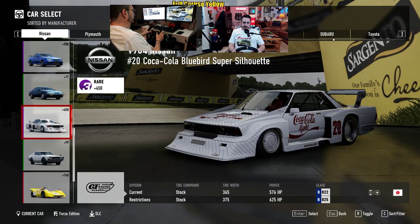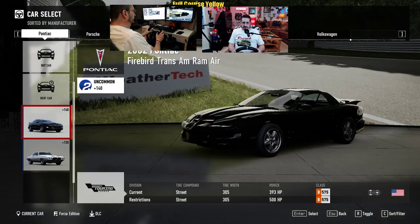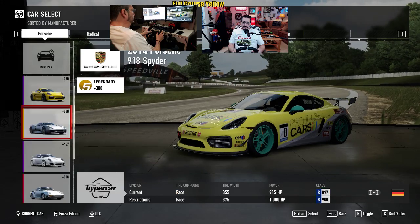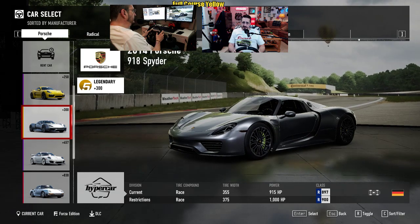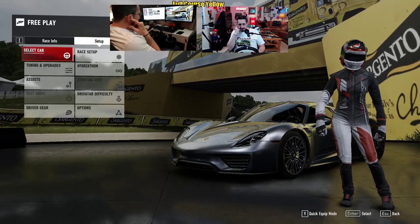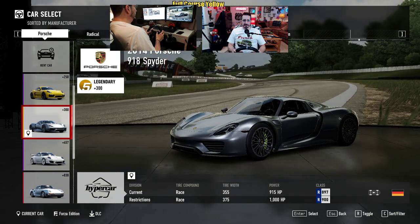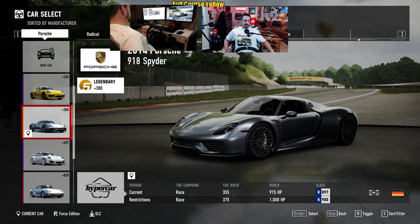Let's see. All right, we're gonna go. Oof, we can go with this one to start with. It had a really nice grip last time I played. So let's try this car. We're gonna throw in the Porsche, the hybrid Porsche, whatever the name is. I forgot the name. What is it? It's the 918 Spider. I forgot the name. It's the problem. I tend to forget my phone number.